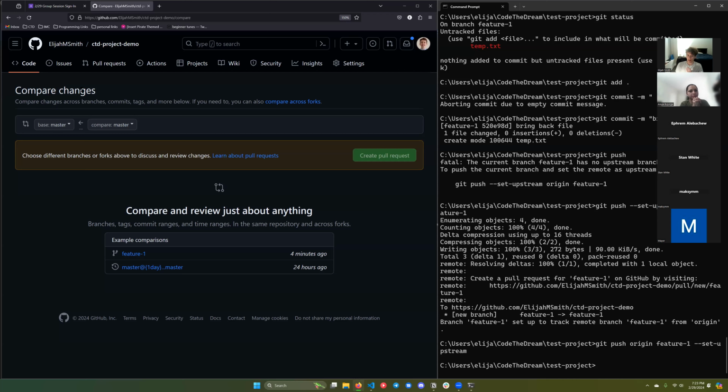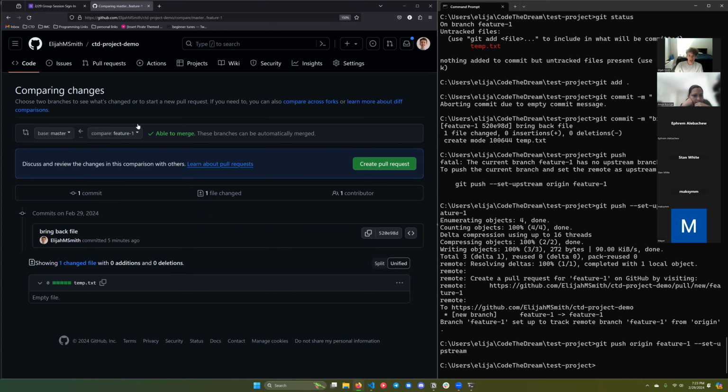I want to come back to it later. Or in your case for this assignment, you've implemented a new feature that you do want to now put into your master branch, your stable copy of the project. Once you know that you're finished, that's when you take your feature branch and you put it into your master. So what we do with a pull request is we say, this compare branch needs to go into this base branch. I want to take my new feature branch and I want to merge it into my stable base, which for us is master.